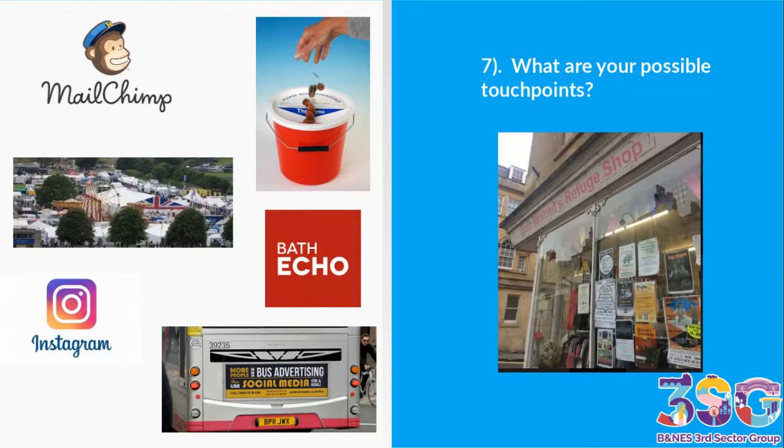I know that sitting behind that social enterprise are about five directors. I don't think they've got any paid members of staff yet, maybe one person. But if you have a look at the website and the social media, it feels like a bigger organization. And that is how you can really develop what you're doing, by making things look cohesive and part of the same thing. I try to do that with 3SG. People do say to me, "Oh, I can't believe you're only two people." And for me, that's a success. It shows that the reach we're having is possibly more than people think two people could do, if that makes sense.